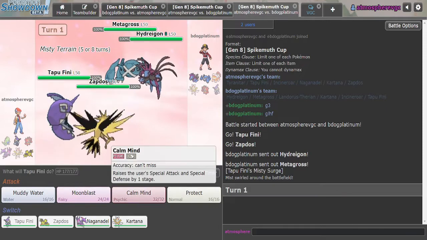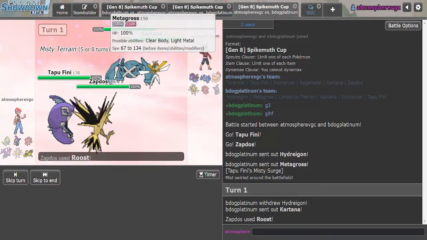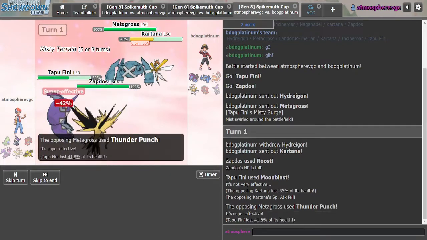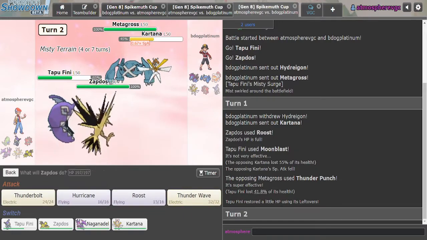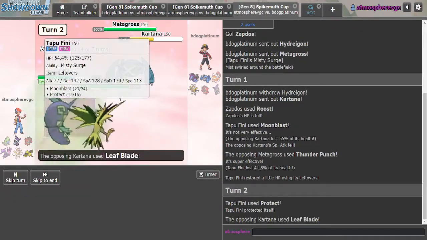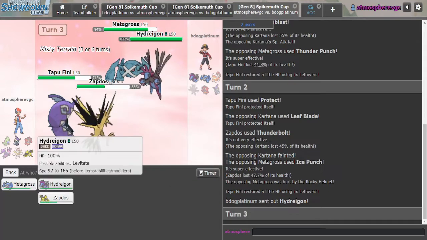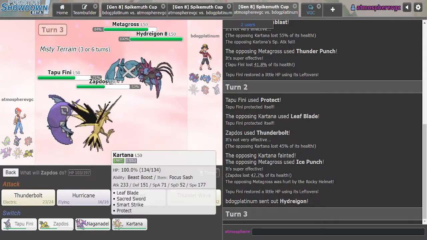Okay, we're into this lead, which isn't bad for me. I'll just look for a Moonblast and a Roost here. It does fail, which is no surprise, but that's exactly what we're going for. We see the Thunder Punch. And this is why this play was important, because I can Thunderbolt now. And he goes for the Leaf Blade, and now he has the Sash card. Hydreigon comes back in, but it's Scarf Hydreigon, so I don't really have to worry about it that much at all.